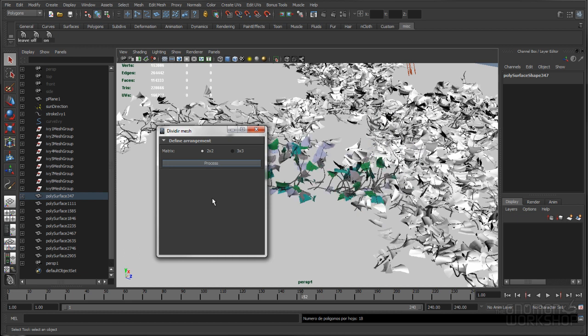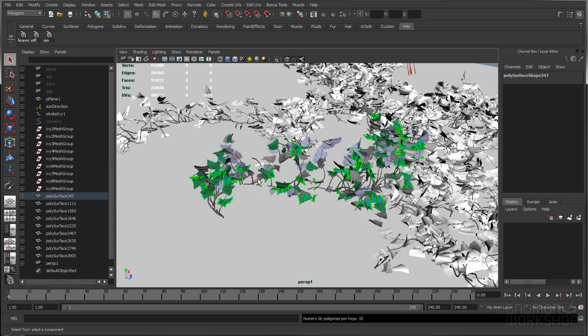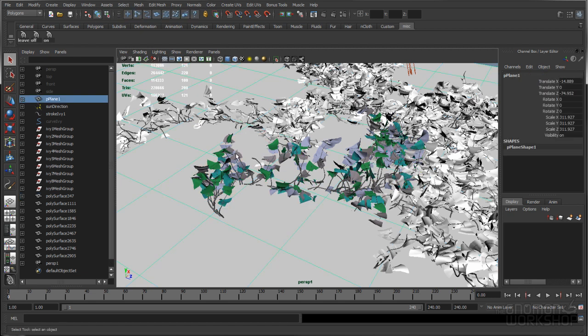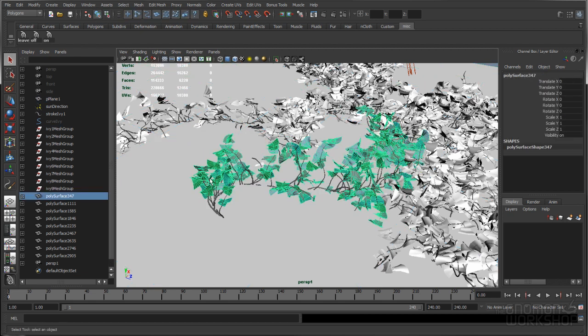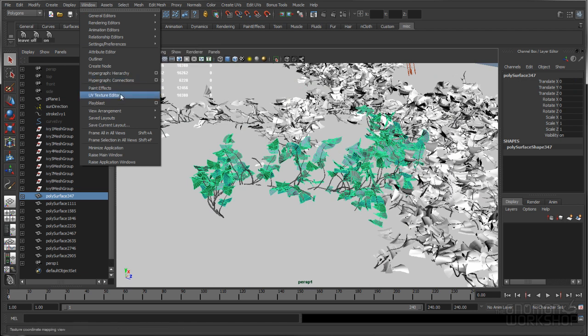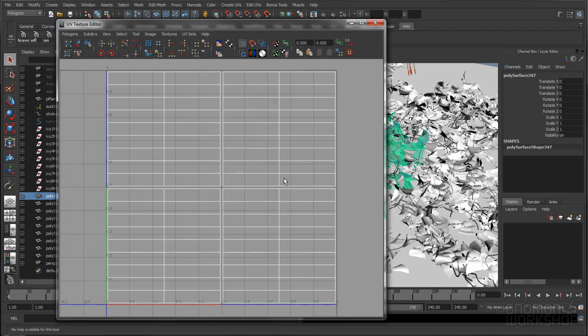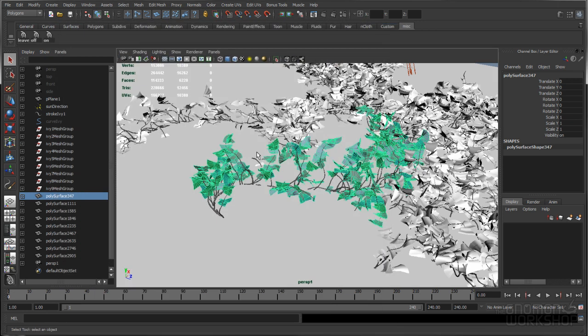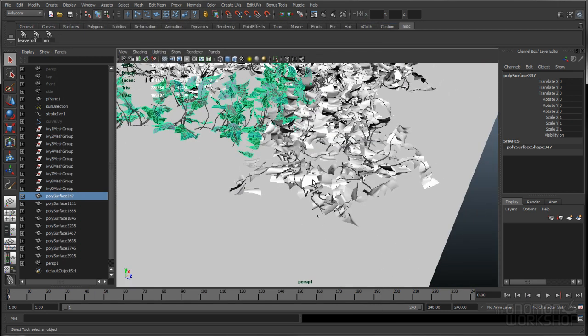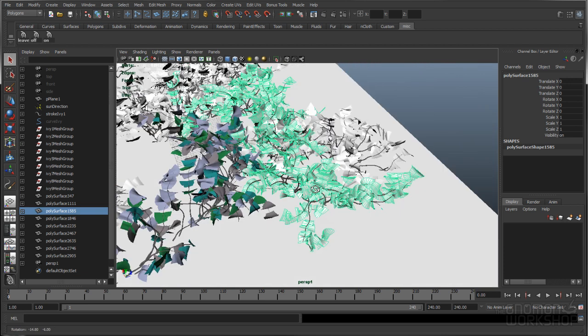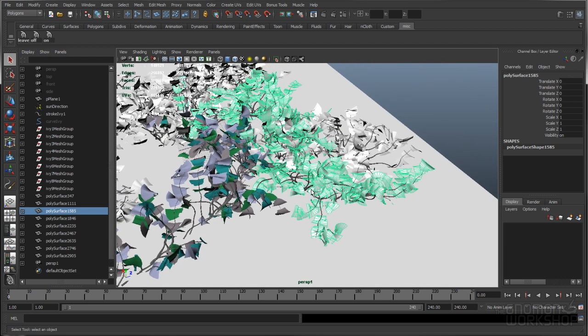The script is executing, and so it chooses to color code. So you can now see that each leaf has a different color, of 4 different colors. And if I now select the leaves, select one, and go to the UV texture editor, there you go. So that's it. It's really simple, and it is awesome. It really is a critical script for doing plants, trees, anything that needs leaves.